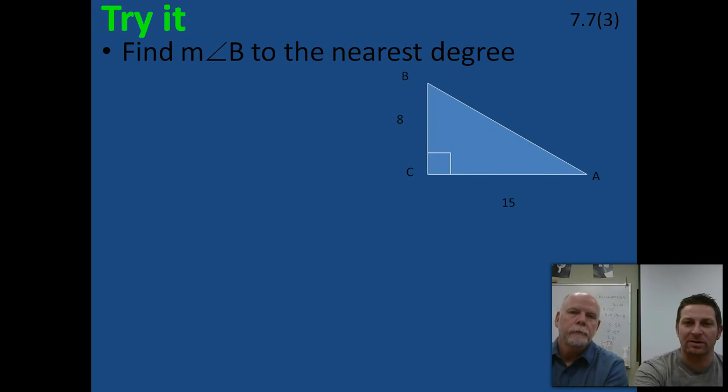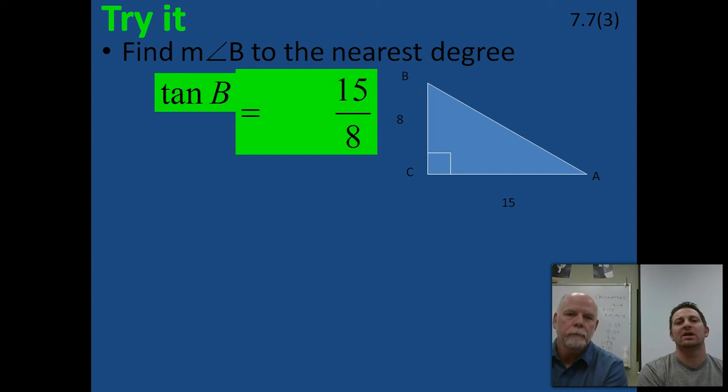So when we go to set this up, we're going to set this up as tan B. Tan of the angle B equals opposite over adjacent, so 15 over 8. And notice I leave that space there. That's a good thing when you do this on your paper, because we always want that inverse function to go in front of that fraction, not behind it. So that's why they have that space there, guys.